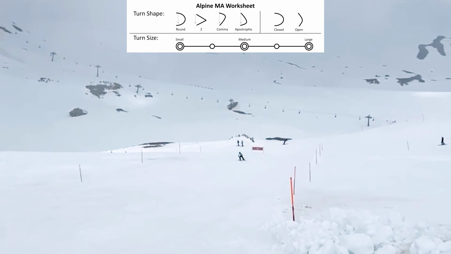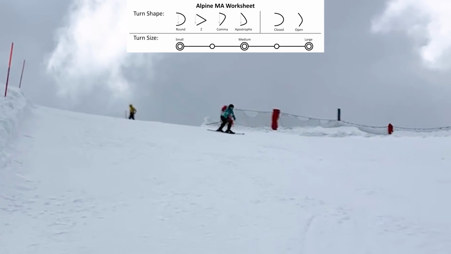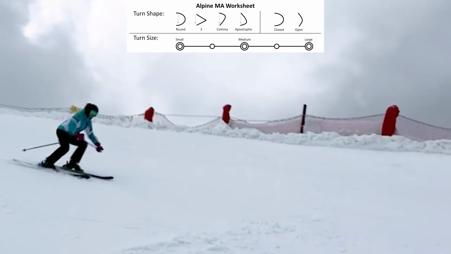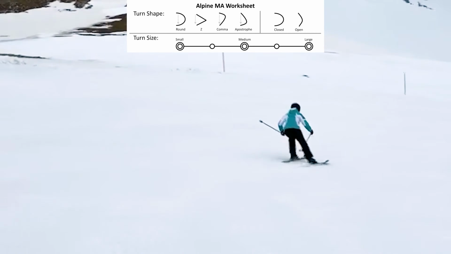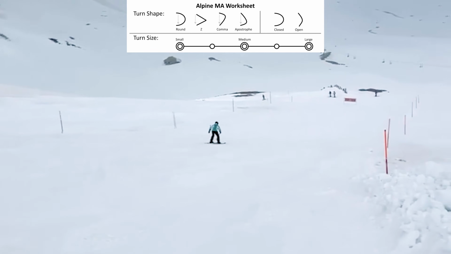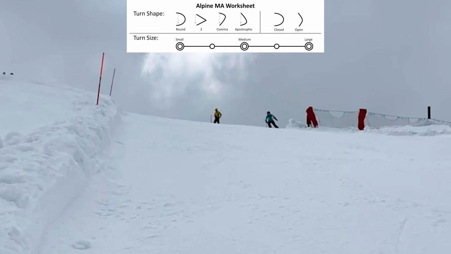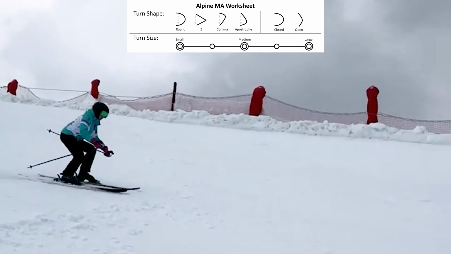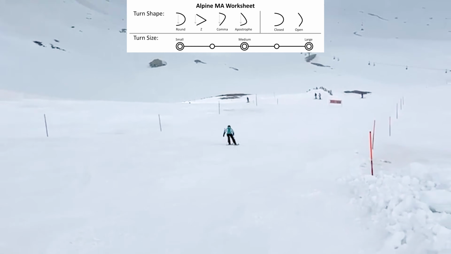But the majority kind of come in with that comma shape, where everything happens more at the top than the bottom, which I would definitely agree with. If you watch that skier, those skis turn pretty quick at the top and then just kind of glide through the rest of the turn. Coming down to that open or closed, I'd say it's definitely more open than closed. There's a couple times that they do come across the hill a little bit more, but for the most part, those skis are pointing downhill. It's somewhere around a medium turn.